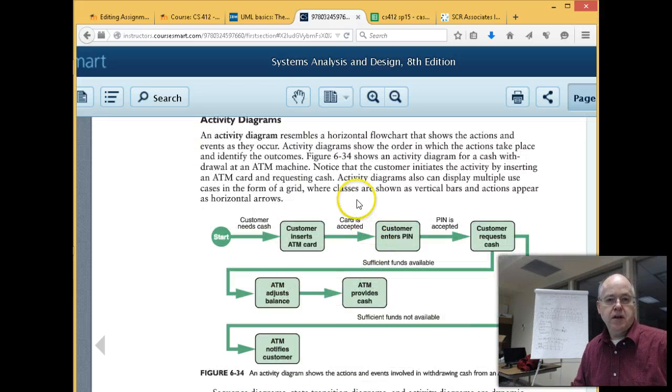Similar to the sequence diagram, your activity diagram shows you just the activities that happen as they go through their particular process. I'd say this looks a lot, to me, conceptually, like the use case, where here's what's happening as I go through the process and making decisions along the way of what happens.